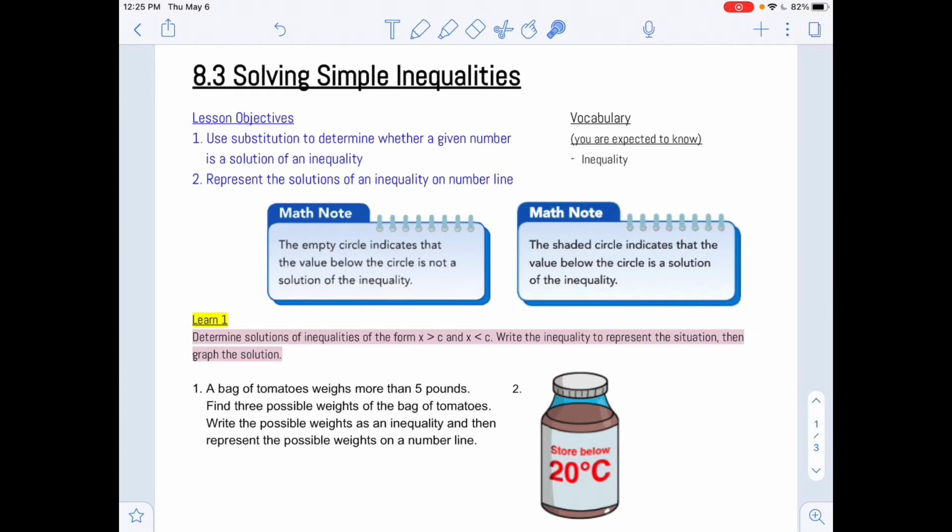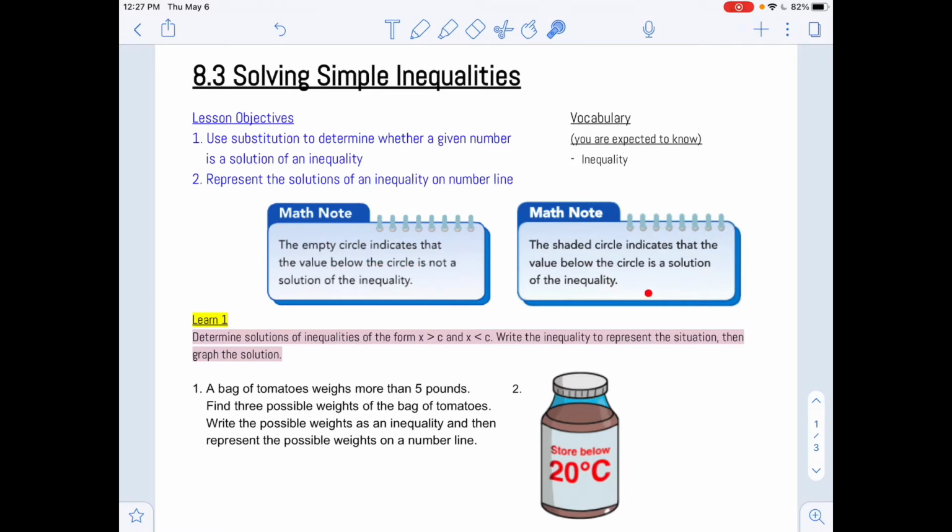that there could be more than one answer to our problem. Okay, and you've worked with inequalities before in elementary school when we compare numbers, greater than, less than, greater than or equal to, or less than or equal to. Those should be familiar to you. Okay, so we're going to be looking at problems and how to set up an inequality, and then how we're going to graph them on a number line.